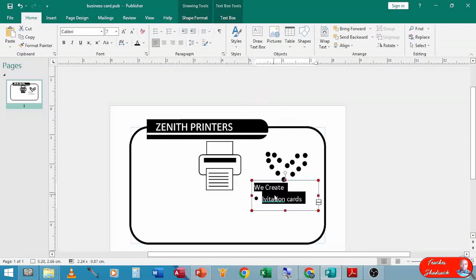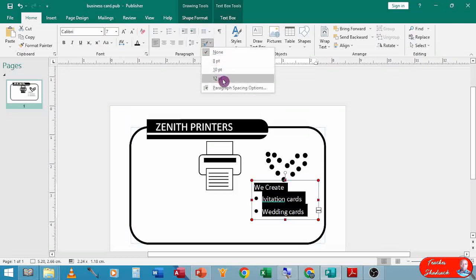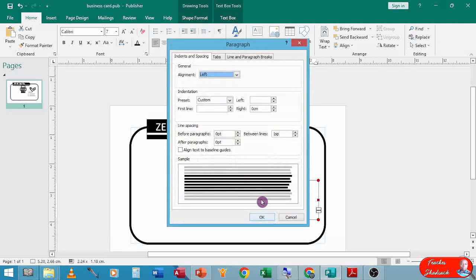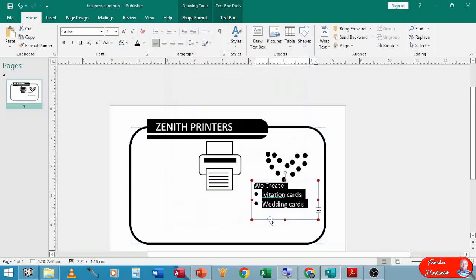Okay, so that's done. But still you find that we need some more spacing. So once again, I highlight everything in the text box, and then I go to paragraph spacing options, and I choose line spacing to be a little bit squeezed. Between lines, I choose 0.75. I see whether everything is going to fit.